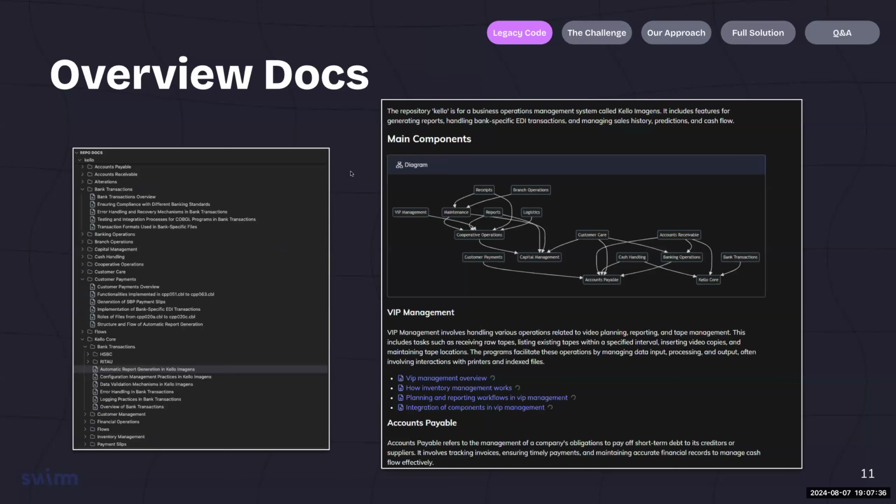So we envisioned this thing and we said, okay, how many docs do we want to generate? Do we want to document each line in the code base? Do we want to just talk about the general topics of the code base?